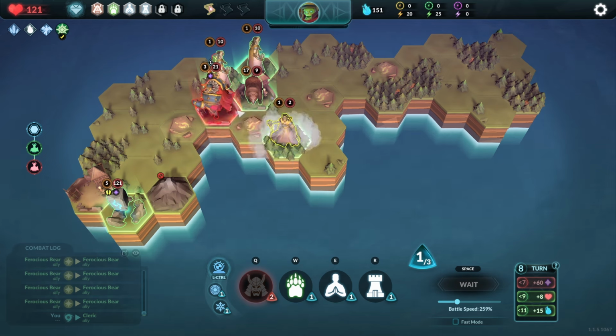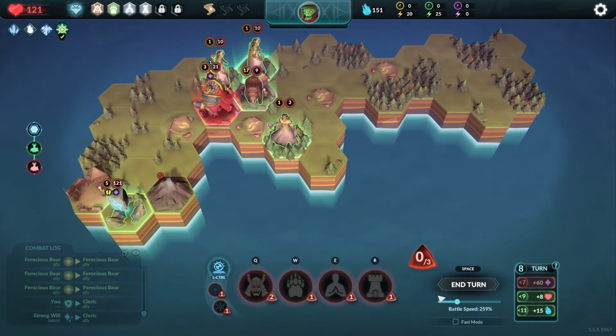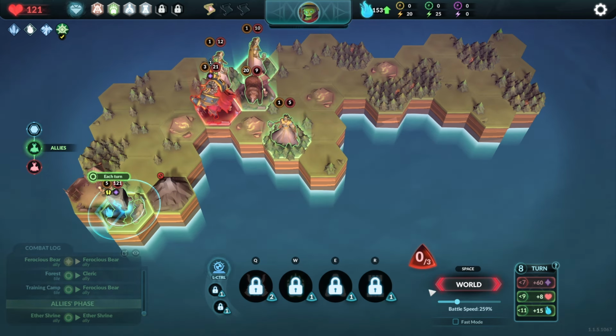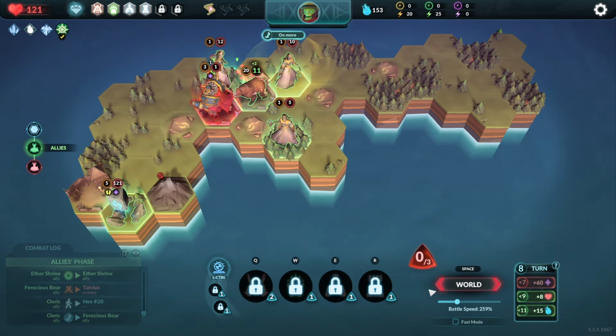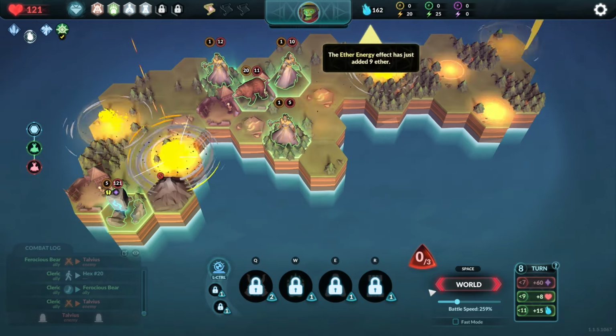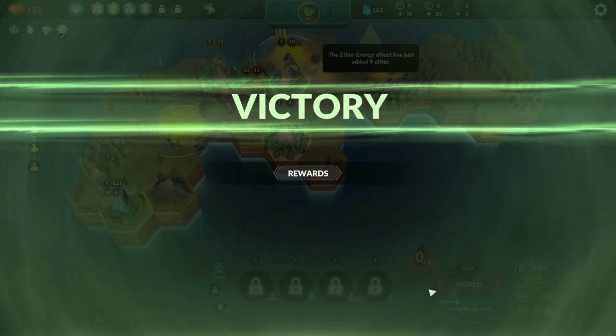Let's go right here so the cleric can move up. Feeling pretty good about my chances here. Alright, 20 attack for the bear. The bear is indeed getting ferocious, and then the cleric just decks him to take him out. I guess that's the way it should be, right?